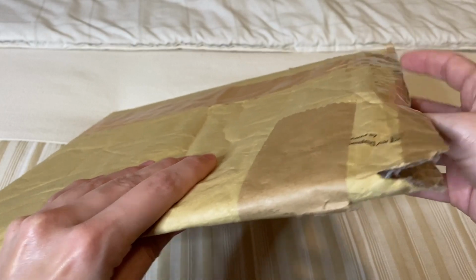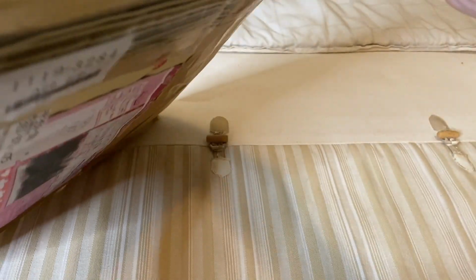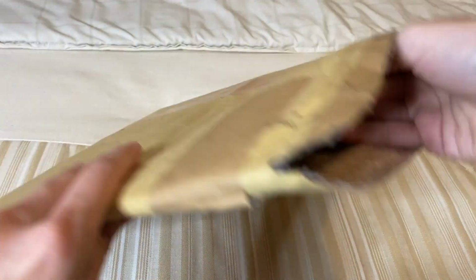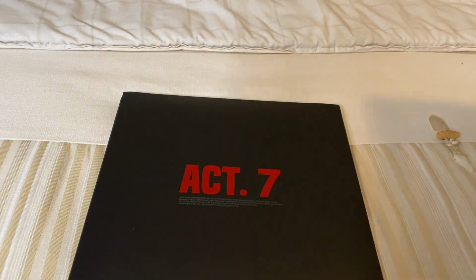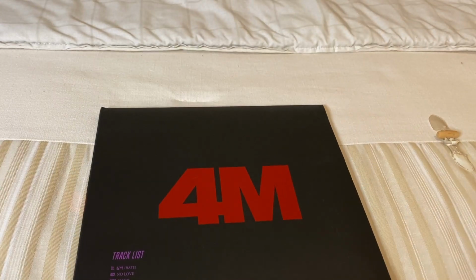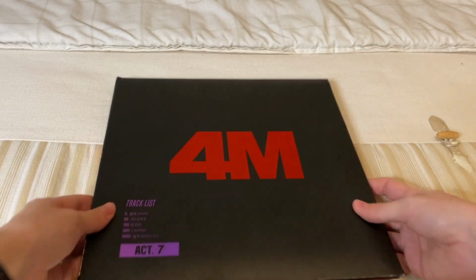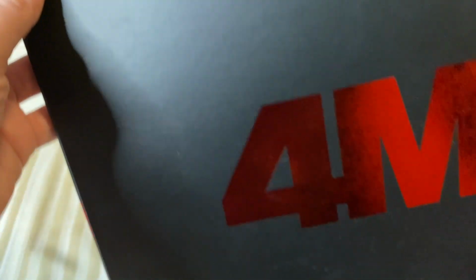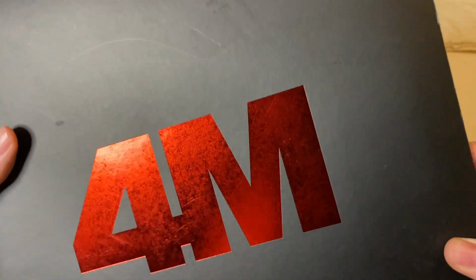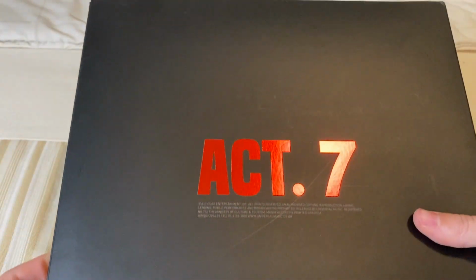Oh, this one does not feel super secure. A little scary. And this is their Act 7 album, which is significantly bigger than what I thought it was. Wow. That's kind of crazy. This one, let's see. I know they had specified at the top here, so that looks the same. It looks a little bit more smudged than I was anticipating, but again, I didn't pay much for it, so I guess that's pretty good.